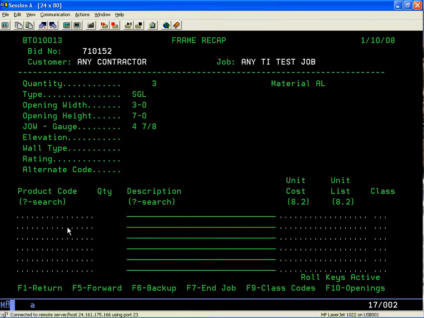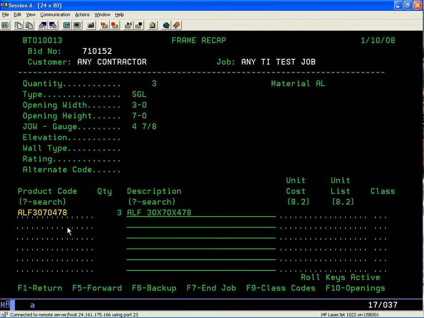So in this case, I'm just going to call it ALF 3070 4 7/8. And if you exit over, there's a quantity of 3 of them. I'll give it a description. And bear in mind that the product code, quantity, and its description, we have a report out there that shows it as a quote, and this information would come out on your quote.